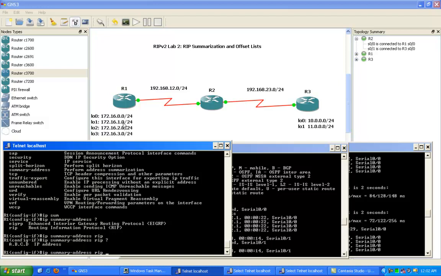And as you can see here, we have 4 /24 networks that we need to summarize. So just looking at that real fast, we can actually put that into a /22.